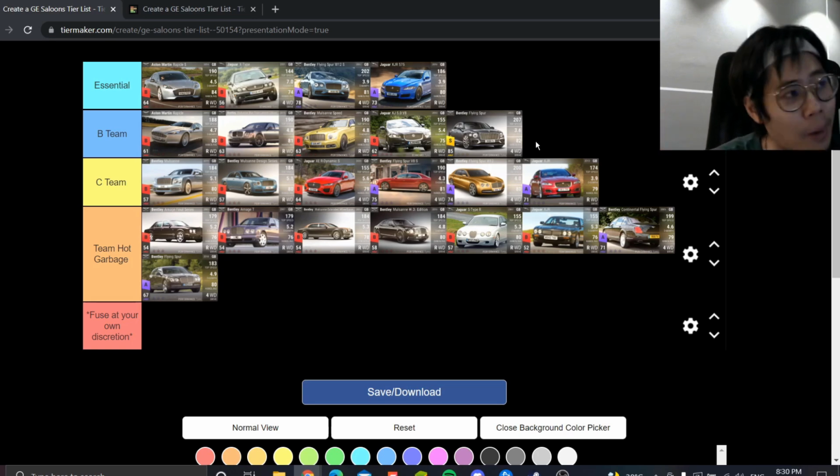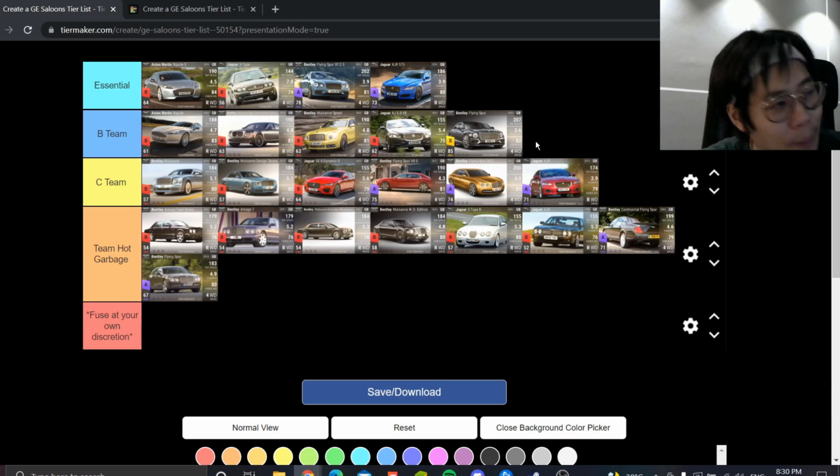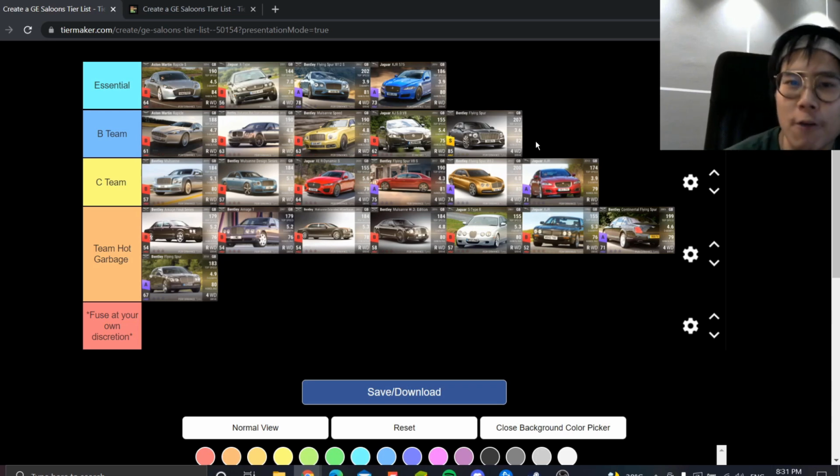The best thing about the Bentley Flying Spur is that it was going to be the best car for this final. That was it. The only reason why I wanted the Bentley Flying Spur in the past, and you might have heard me say that in previous pack openings, was for a moment like this. Because I knew that Great Exhibition Saloon was going to be a final requirement one day.